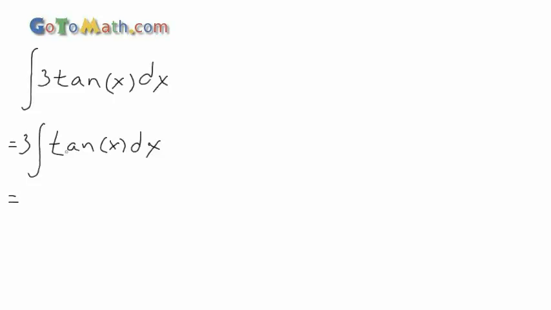All right. So the integral of tan x is going to be the natural log of the absolute value of cosine x. You're probably going, what the heck? I'll never remember that. Sure you will if you write it down. But there's also a negative out front. Negative 3 natural log of cosine x plus C.